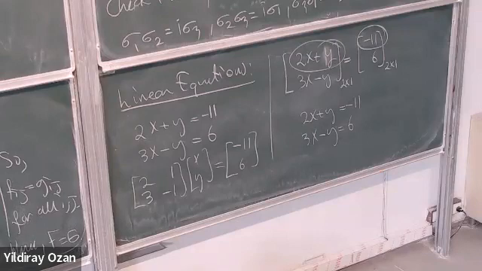So in matrix notation, this will be what? First row: 1, 1, minus 1. The second row: minus 1, 1, 2. And the third row: 0, 3, 0. And this multiplies x, y, z, sorry, I forgot x, y, z. And this is equal to 0, 0, and 2. Okay.